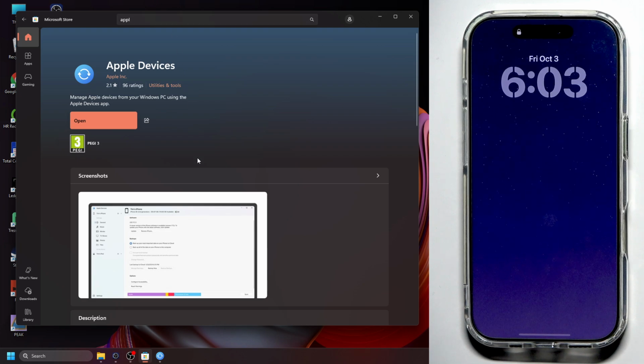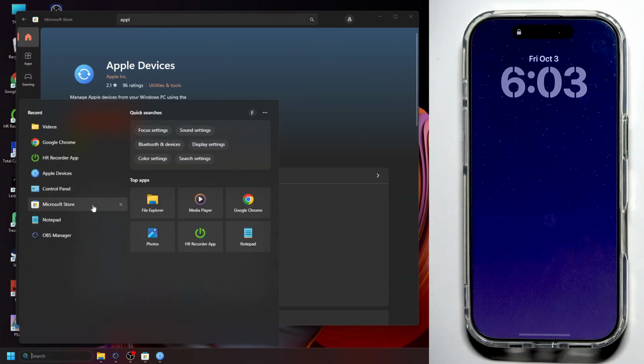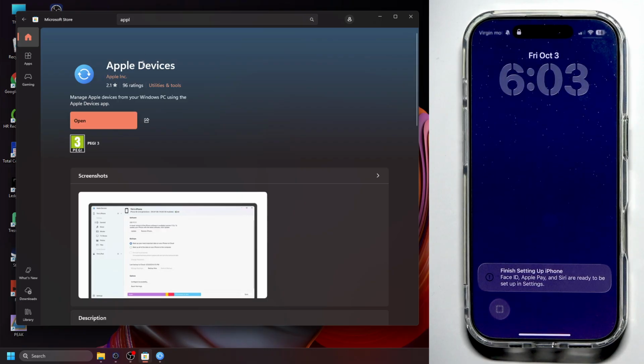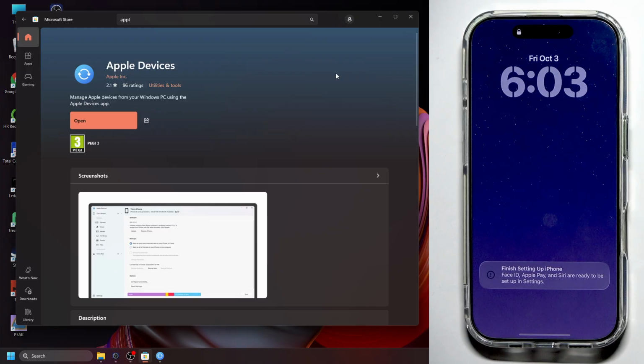Okay, on PC or laptop with Windows, we need to click on the search bar, we need to open up the Microsoft Store, and in here we need to download Apple Devices app. That's how we'll be able to do it on the Windows. I'm about to perform it on the Mac, but don't worry, the menu and all options look the same, so you won't do anything wrong. I'll go back into my Mac and I'll show you the further steps.